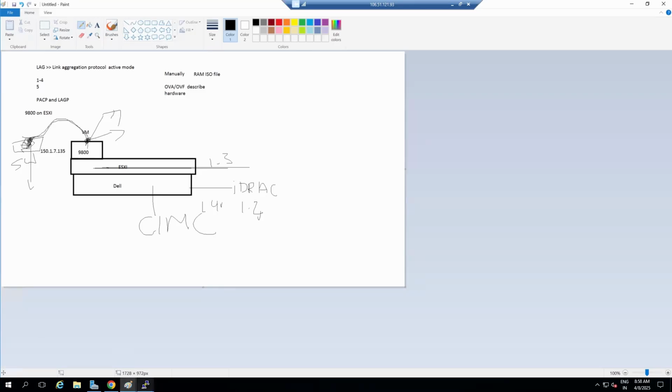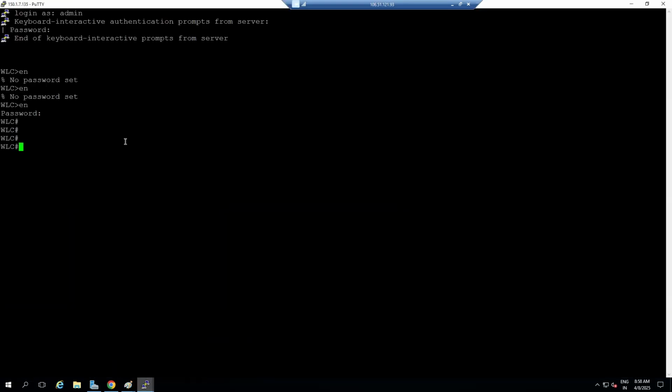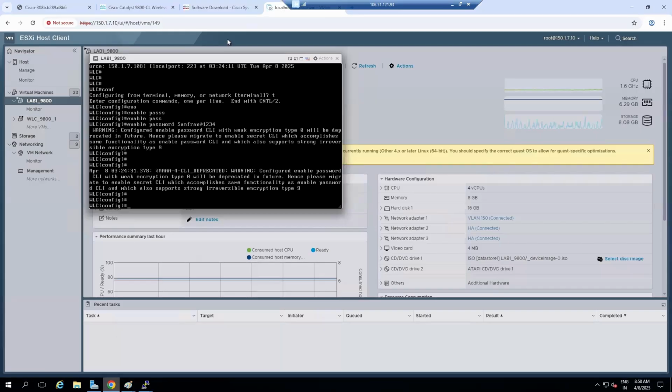So now let's shift our focus to the wireless related configuration. To open the GUI, it will not be available now. So how does it look?